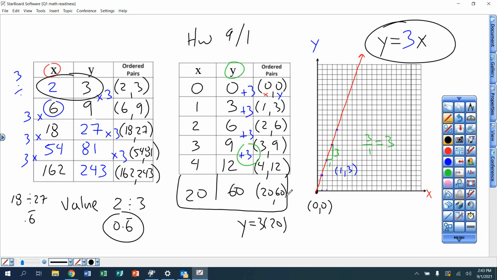All right, so all the parts you need to know: these are all equivalent ratios, all the same, 0.333. If I wanted to find the value, 1 divided by 3 gives me 0.3 with a bar over it for these values. All the values are the same. The line's going to be straight. The number that you're adding always matches this number.